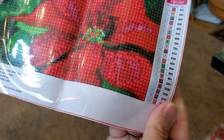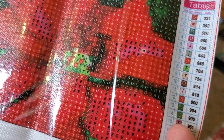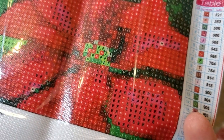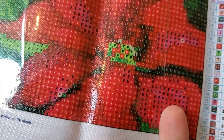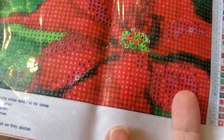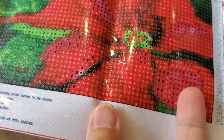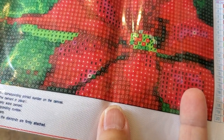All right. How are the symbols here down in the red? They look pretty good. Lowercase g. And we have a lowercase g and a capital G, but they look totally different and they're different colors. That will not be a problem. Do you see them right there? The capital G and the lowercase g. I don't think I'll get those confused. Those are easy to tell apart.